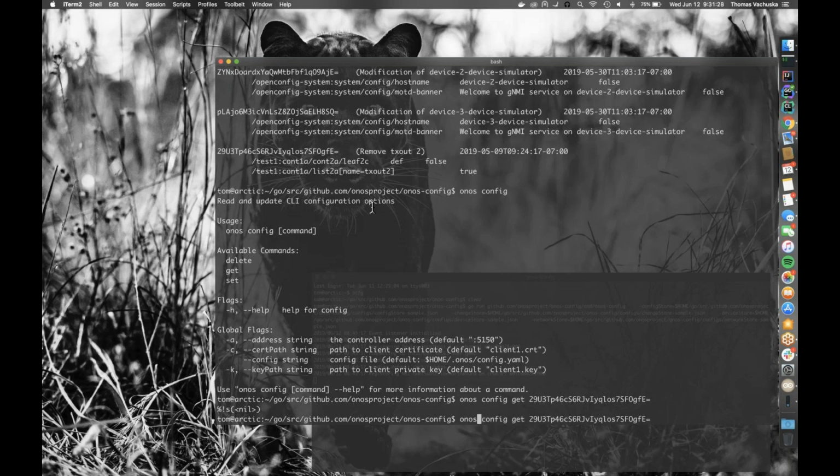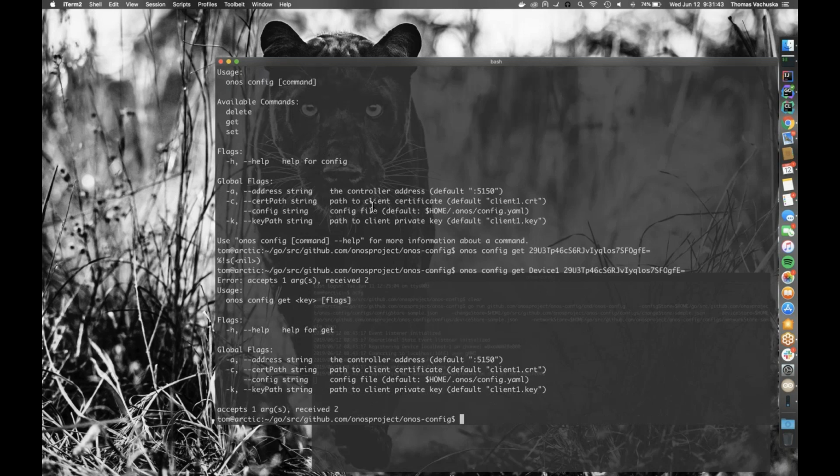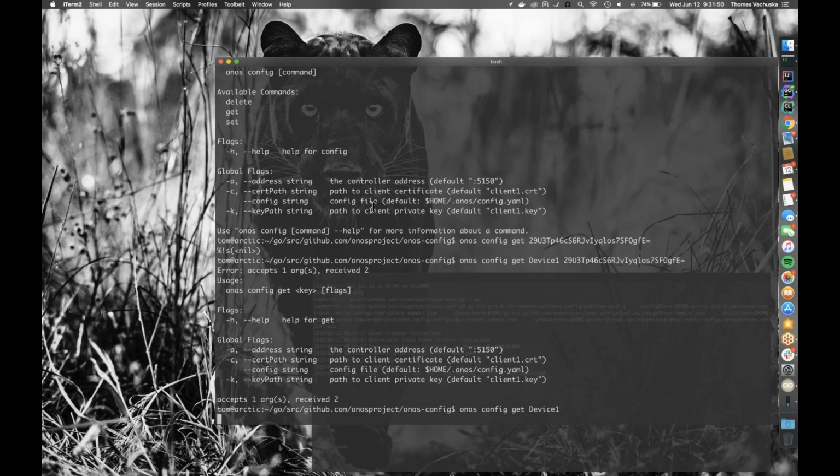What is the parameter? Do you remember offhand? Device name, is it? Oh well, the name of it is capital D, device one. Like so. Yeah, like so. You can take off the base 64 bit. Yeah, exactly.